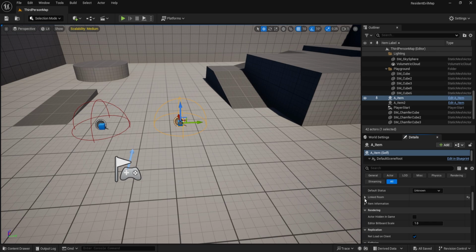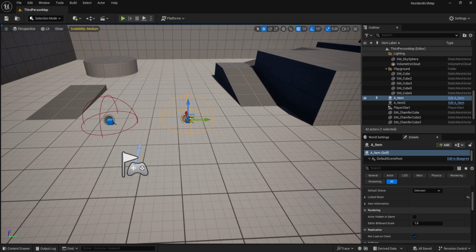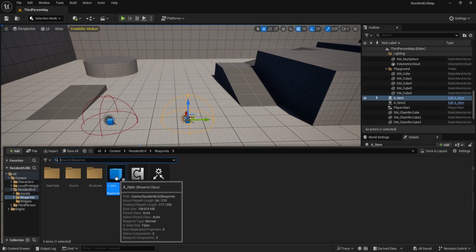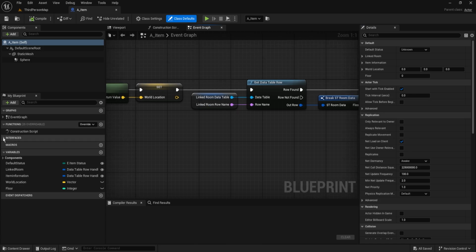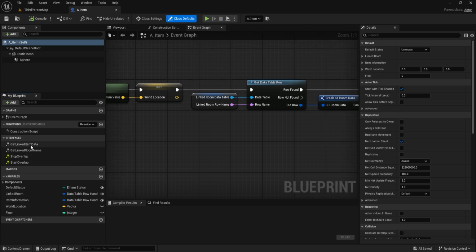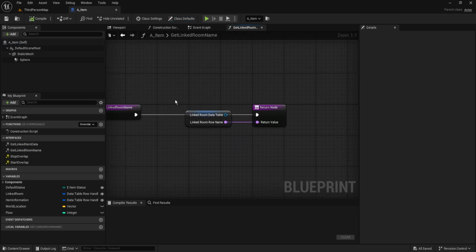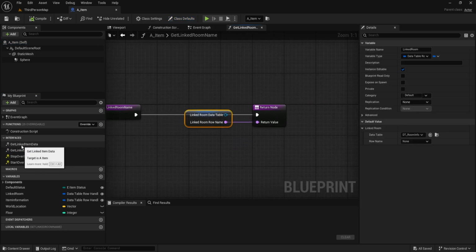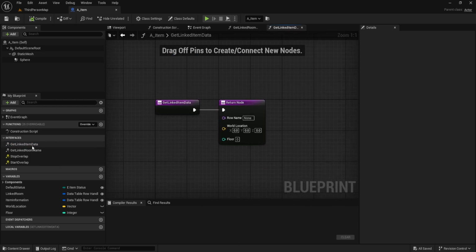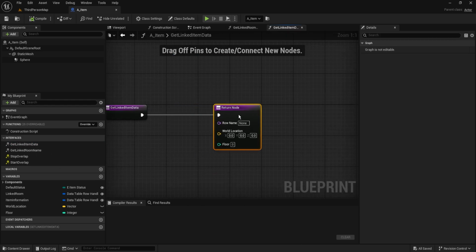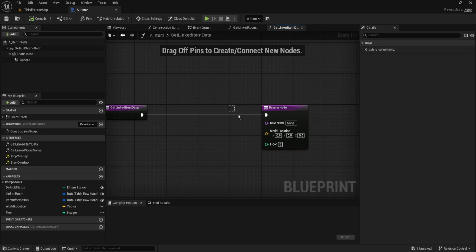Now, before we get into the actual display itself, we're going to start off by opening our item here. In the last part, we added our interface. We want to use that interface and finish it because we kind of forgot to do our second one here. We did our room name, I believe, where we passed the room name, but we also want to get the item data here. So get linked item data, double click on it, and it will open a function for you. And we just want to fill out this information.